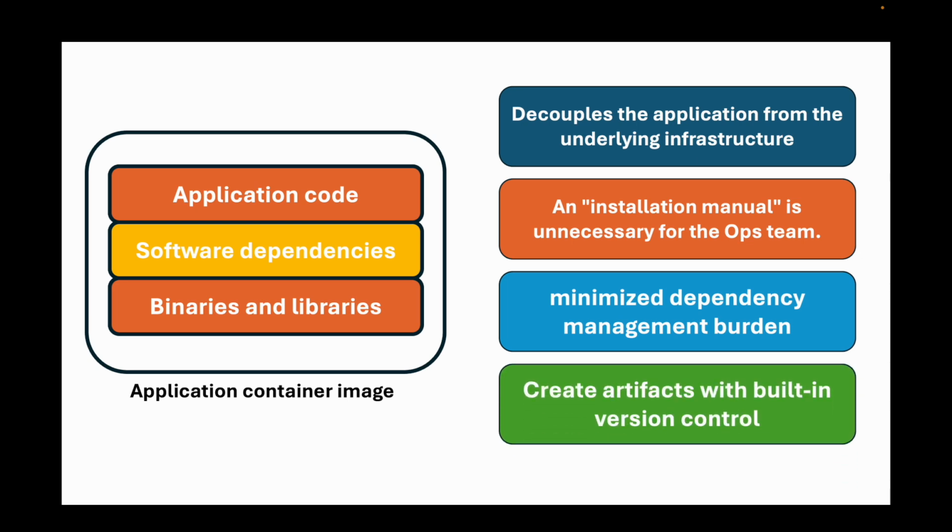And then finally, it also allows you to create artifacts with built-in version tooling. All right, so you can create tags, you can maintain multiple versions of the image that you are creating. Each time you build a new container image, you can add metadata or a tag or a version to that image. So this means that your application can go through various releases. You will have a new container image, providing a clear version history for your workload. So all those things can be done when you are packaging up your application inside a container.